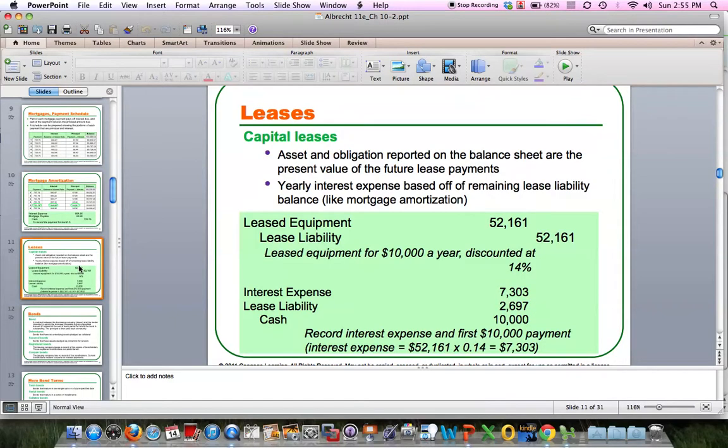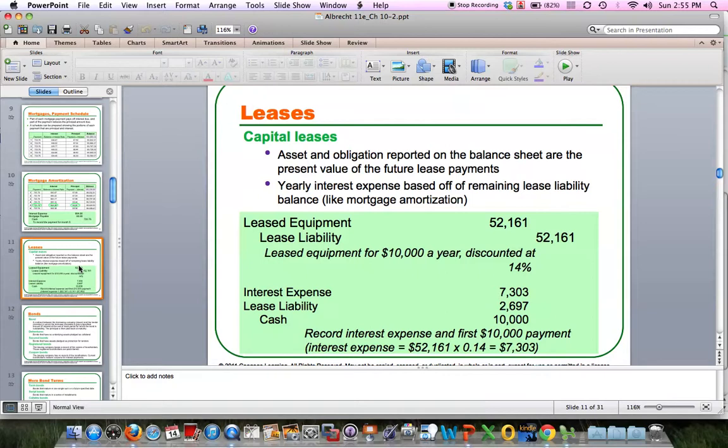Next is the concept of leases, of leasing an asset. And this information is on page 460, and of course a number of things can be leased. Almost any kind of an asset can be leased. Vehicles, equipment, obviously office space, retail space can be leased. And there's different kinds of leases. We'll talk about a few different kinds of leases here.